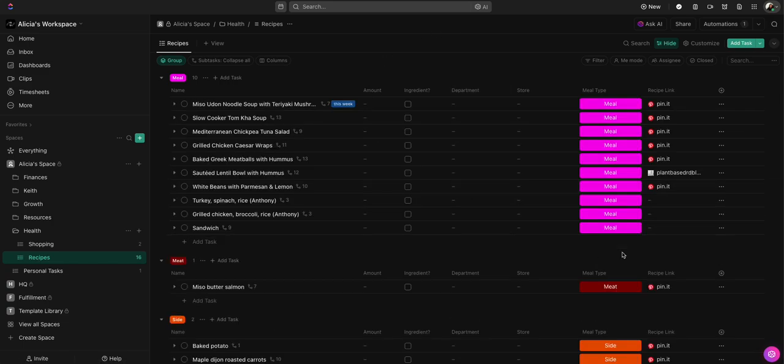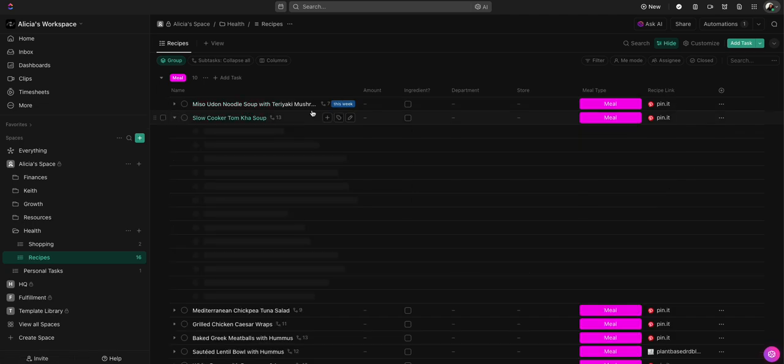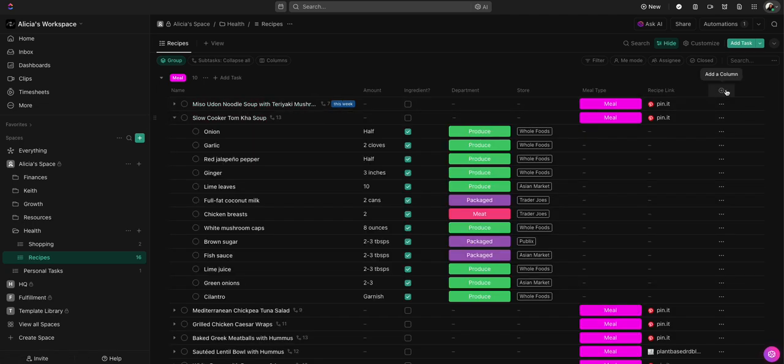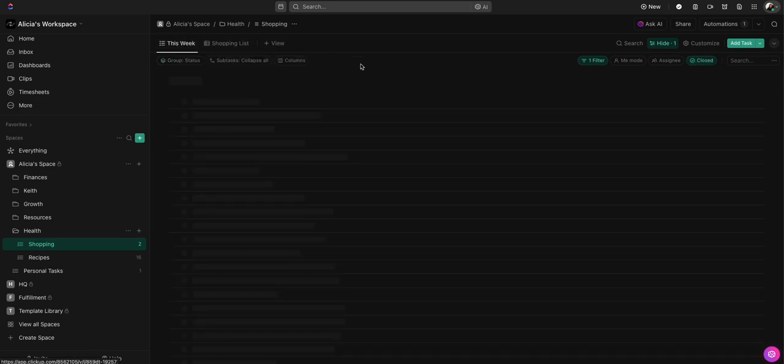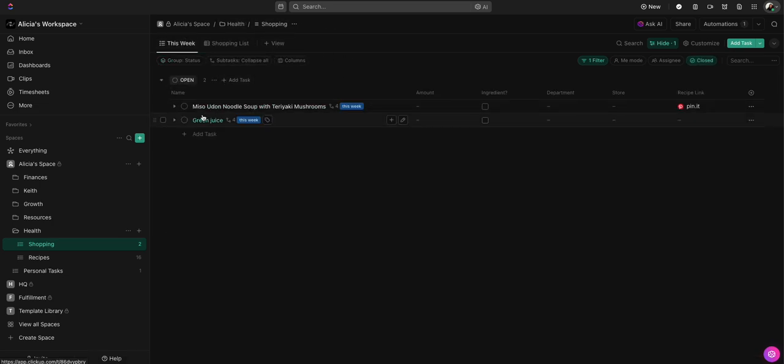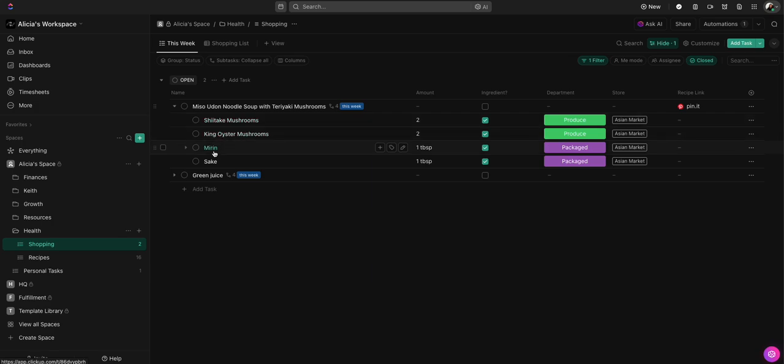When it comes to this, I can take this a step further. And if I really want to get granular with budget and how much things cost, I could actually create another custom field here for, I don't know, average cost for each of these items. And then pull it into here, create another view for weekly budget. And I know that if I add these things, it's going to take all of those costs for each of these ingredients and basically calculate them at the bottom. So I know that if I have these two things, my grocery bill should be, I don't know, like $30 for the week. So there's a lot you can do with this.